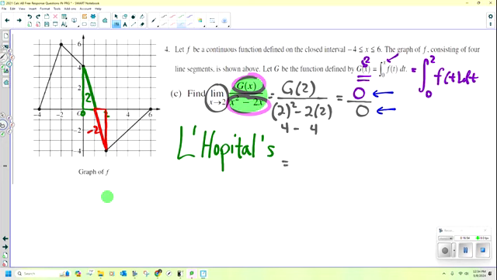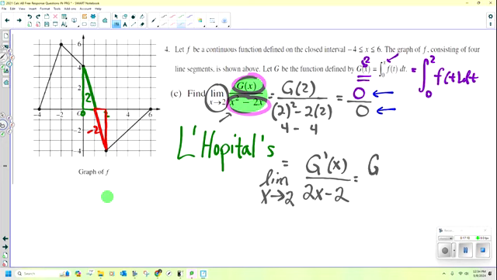That would give me, well, the derivative of g is g prime of x. The derivative of x squared minus 2x is 2x minus 2. All right? And now I can try and throw that x value back in. So I've got g prime of 2 all over 2 times 2 minus, oh, that's not an x, that's just a constant 2. Well, the denominator is 4 minus 2, oh, the denominator is not 0.